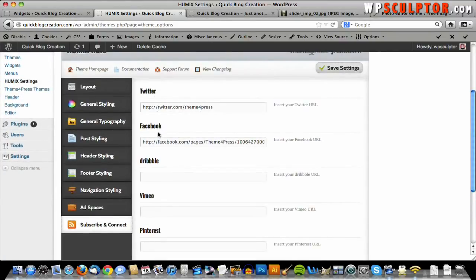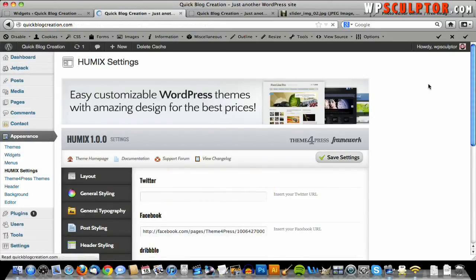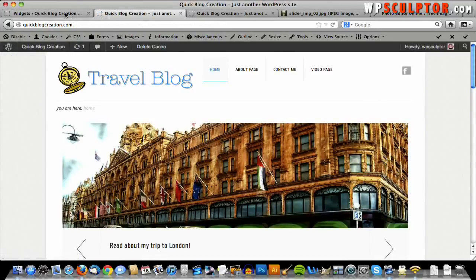The only reason Twitter and Facebook icons are showing up is because we have a link put in there. If we took that out and saved, that's going to remove the Twitter icon and only show the Facebook.